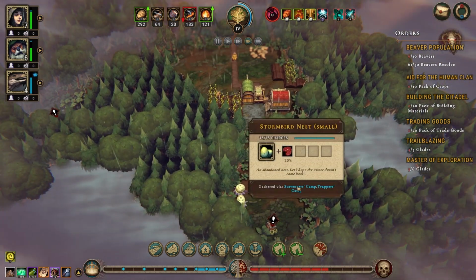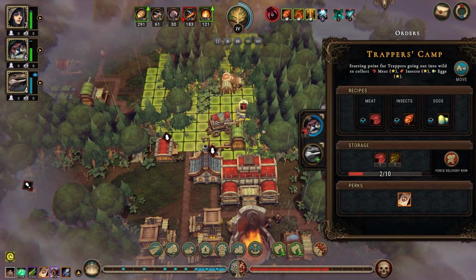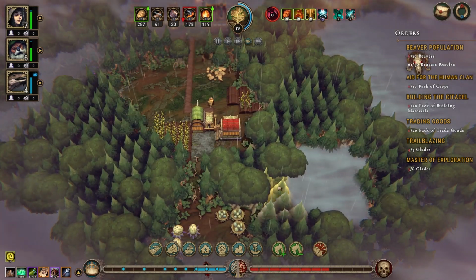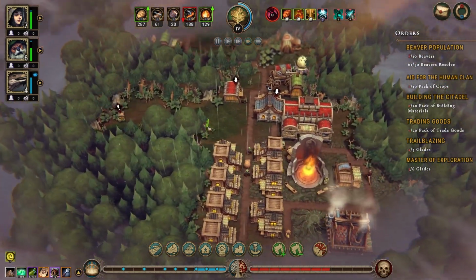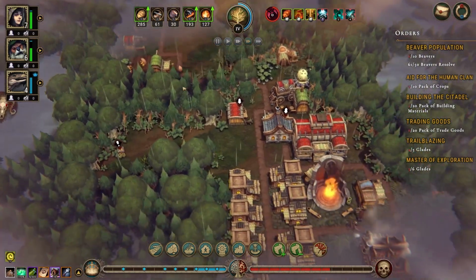Oh, there's some eggs here. Is this almost up? Not quite yet. That's fine. There we go. Work on these trees. That is real cool. And get some more vegetables down in the ground. I mean, this is all very, very good.